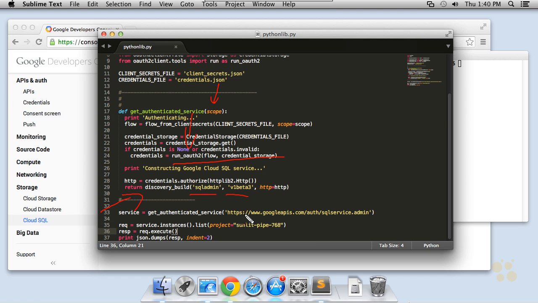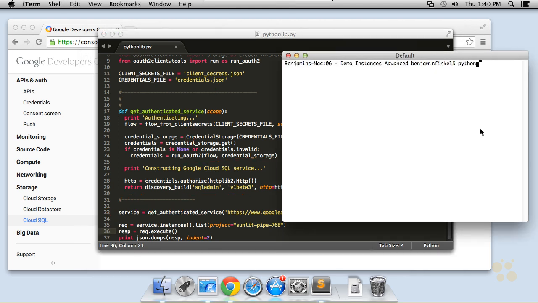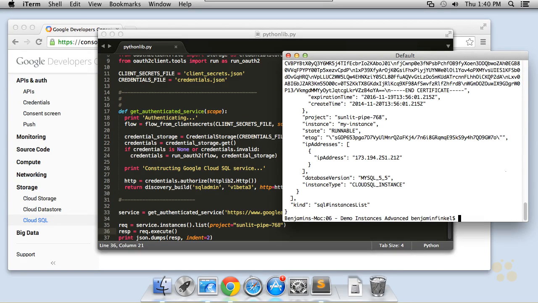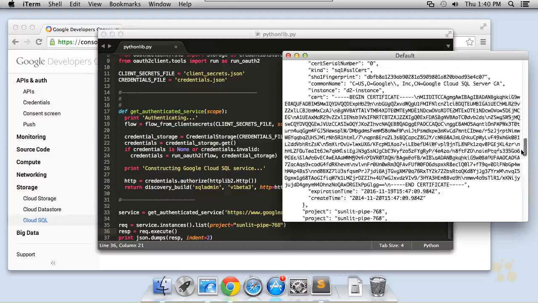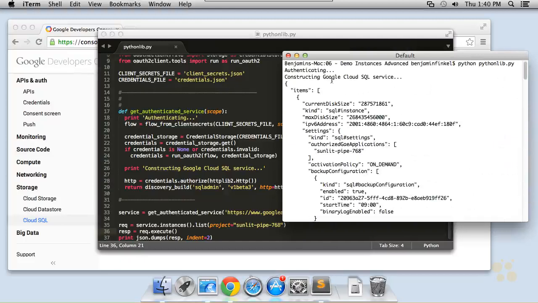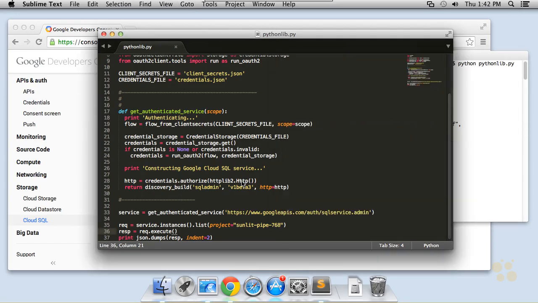Now with that service that it's built, it stores that back here in this service function. I simply call things like service.instances.list with the project. So now I've got a cool library function that I can call inside of my Python code. And if I run this command here, let's go python lib.py, it's going to do the same thing as that curl. It's just going to pump out this JSON list of all of the instances inside of my project, which is pretty great. I can see up here it authenticated, it constructed the service, and then it built this list. Now obviously there's quite a lot of details to go over for how this works, but specifically I just want to point out the instances.list command that we called and where you can get more information about those commands.